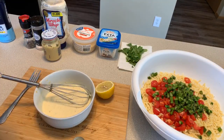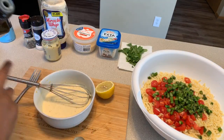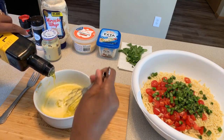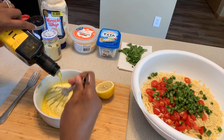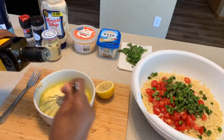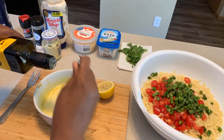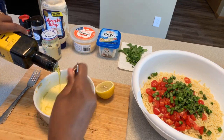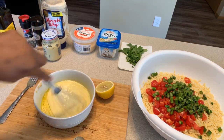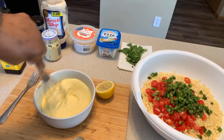My goodness. I'm left-handed. I don't know what hand to grab. Okay, so I'll whisk with my right hand. We're gonna drizzle some nice, fresh, beautiful olive oil in there. How much? Just put some in, until your sauce comes somewhat thinned out. Okay, y'all know how to do that. Just like this.